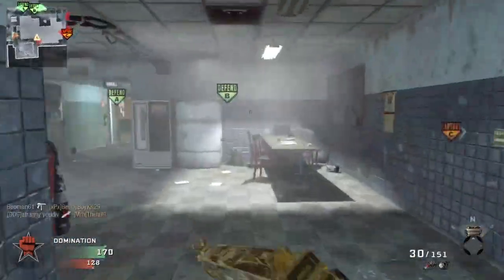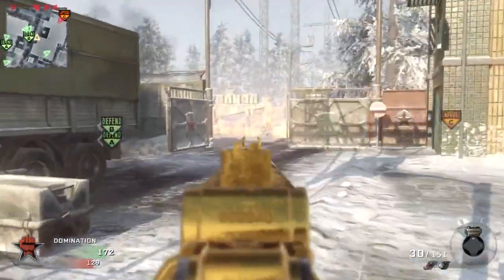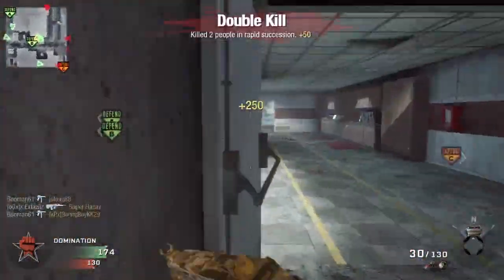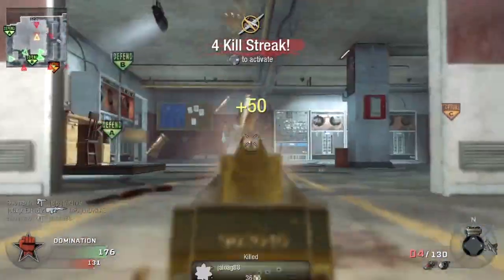That's just the way I am. Scavenger, Warlord and Tac Mask Pro. Best perks in the game, in my humble opinion. Other people are different, but that's my preferred setup. That's the setup I would suggest if you want to play aggressively like this. Just go out and have fun.